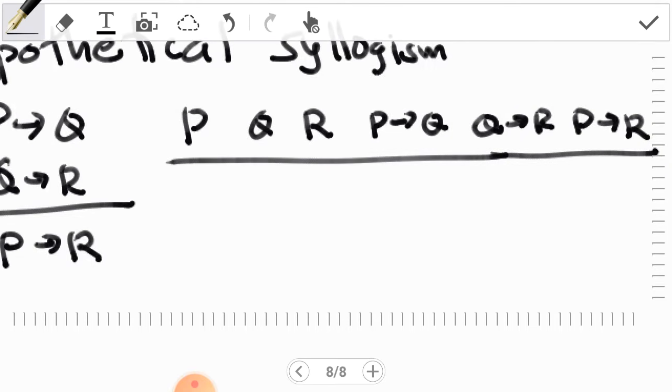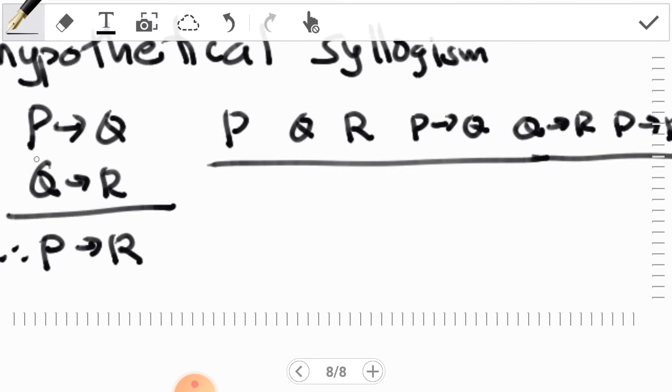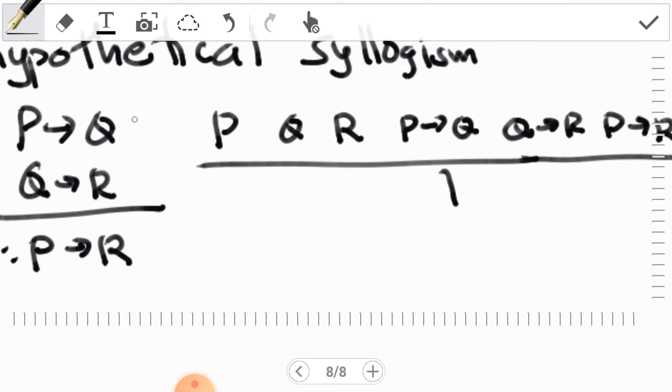And for this valid argument, we have to show that it is possible that all the premises will be true and then the conclusion is true. Okay, for the first premise to be true, we want this to be true. And for P implies Q to be true, a conditional statement, di ba sabi natin nun, if the first proposition is false, regardless of the value of the second proposition, the entire proposition P implies Q will be true. Right? If P is false, automatically P implies Q is true. So there is a way to make P implies Q to be true. Okay. So we're done with that.